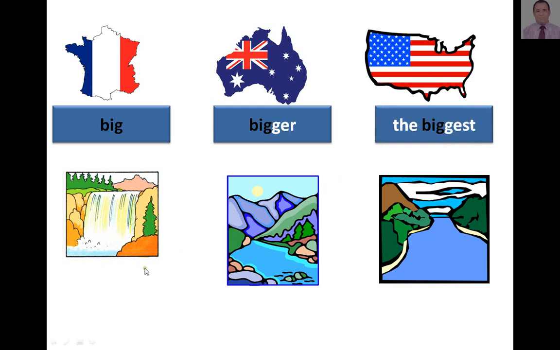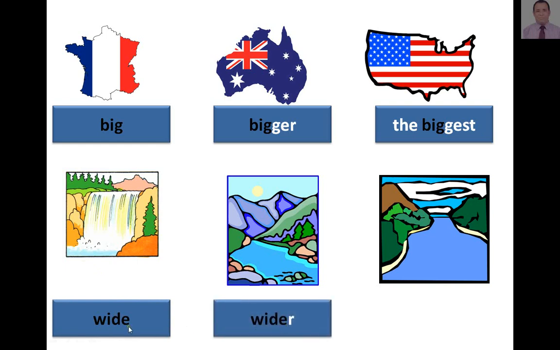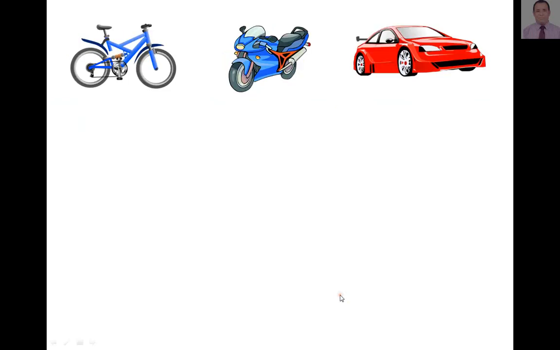Okay, look at these three pictures. We have the adjective wide. Okay, the first one is wide, so the second one, yeah, very good, wider. But here we have E, so we add just R. Yeah, okay, what about this? The widest. The widest plus ST, because we have E, so we add just ST. These are the more examples we have.